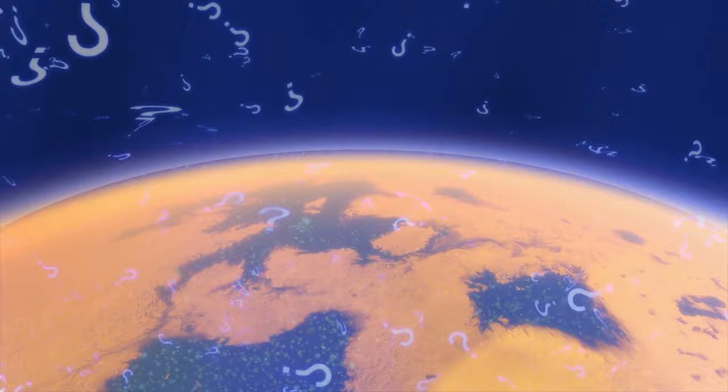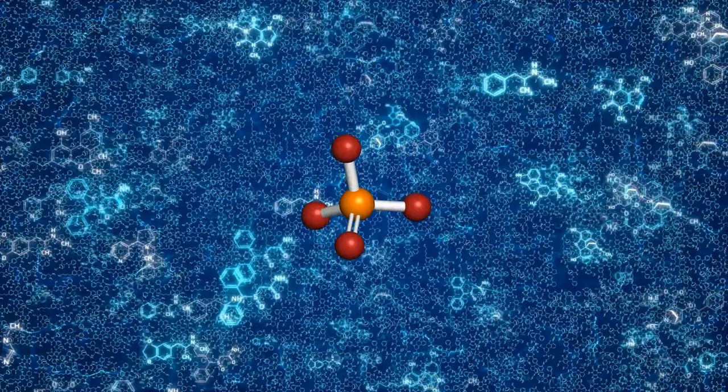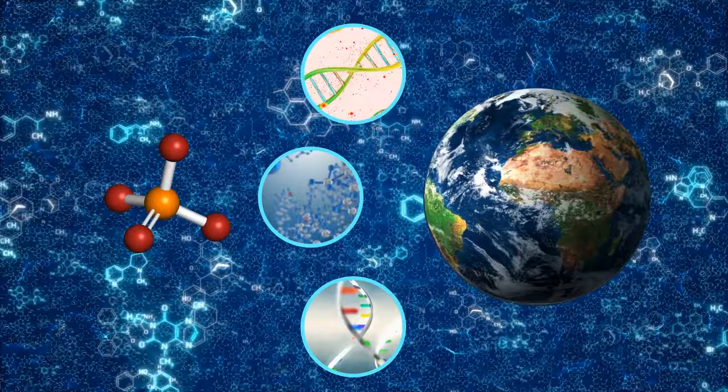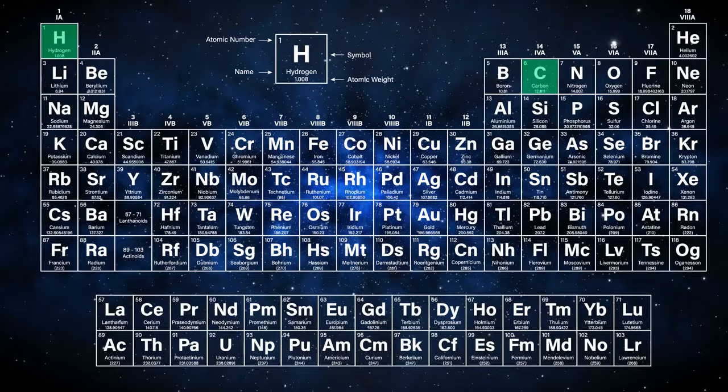Well, phosphates, which are compounds that contain phosphorus, are crucial components of life on Earth. DNA, RNA, and cell membranes contain them. But among those six elements required for life, which are carbon, hydrogen, nitrogen, oxygen, phosphorus, and sulfur, phosphorus is the least common.